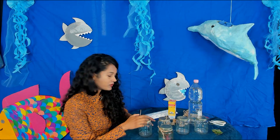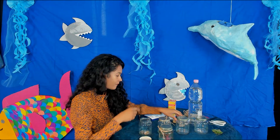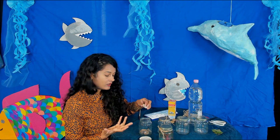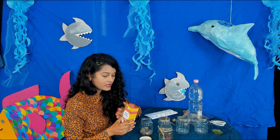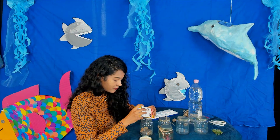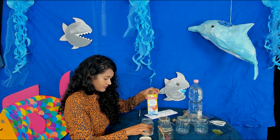So we start with the sunlight zone. We take a jar and what we do first is fill it up with the stones. This is the zone that has maximum wildlife and plants in it. You can totally use your imagination and put a lot of things in it — like stones, and if you have shells, you can put some shells in it. The next thing we do is add some salt. If you have sand, that would be better, but salt works as well. So you fill it up with some salt.